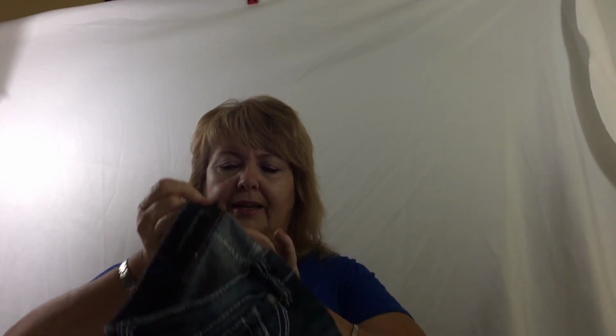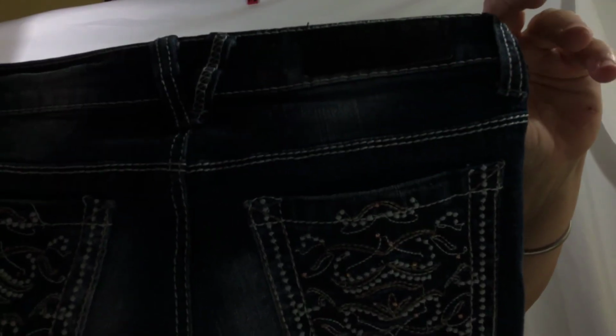And these are Rue 21 black again. They've got really cute little pockets on them. That's what attracted me to these jeans. The pockets were great, and they're skinny jeans, and everybody likes those skinny jeans. Pretty much, a lot of people do. And I could go on. This is Rue 21. These are just distressed. Like I said, a lot of this is going to go in my Poshmark store. Just trying to fill up my store. Now, these are made by Aeropostale. Another pair of Aeropostale jeans. Skinny jeans.